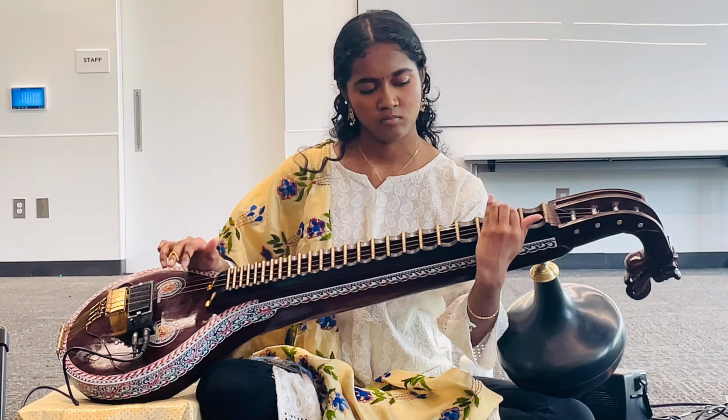Initially, that's actually my dad right here, and he was my first teacher. It's kind of like a family tradition passed down from my grandmother. He learned from her, and he initially taught me all the basics in compositions like this. And then I started learning from a professional musician, Nirmala Rajasekhar. She lives in Minneapolis, and she is a performing artist. She also plays the Veena. So yeah, it's been quite a while, more than 10 years.